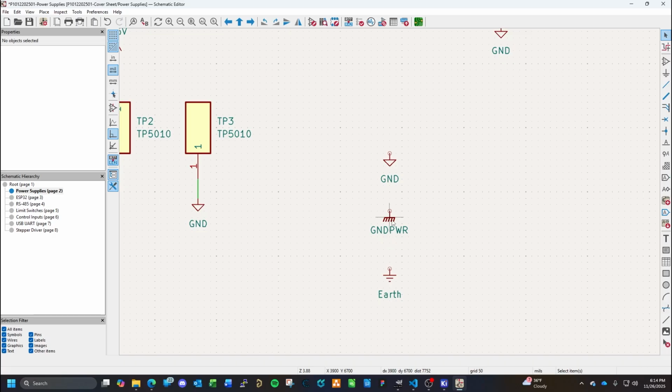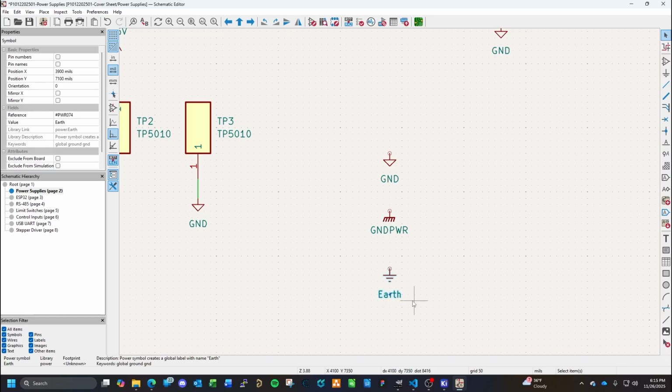Then you have one that's typically called chassis ground. This would be in a metal enclosure. It's the actual metal enclosure that it's using. The metal box would be grounded, typically to earth. So in a way, you could bypass the chassis ground and go straight to earth ground. But a lot of design software, and I'm included in this, will use this symbol for ground because we're so used to using it. Technically it's not right for general electronics. Generally you're talking about a signal ground. Technically they're not the same.